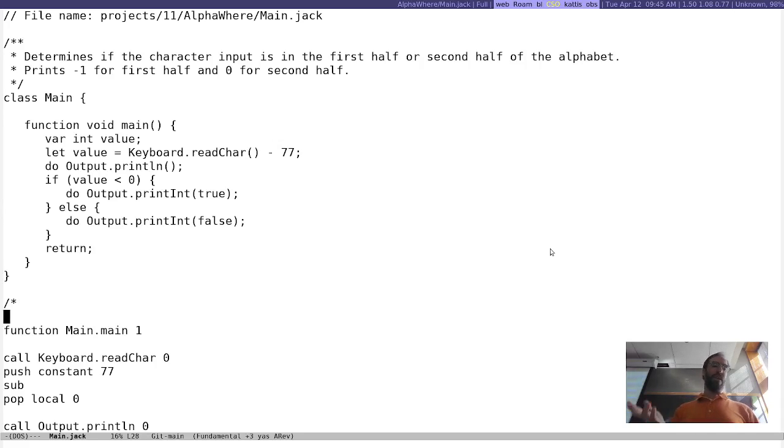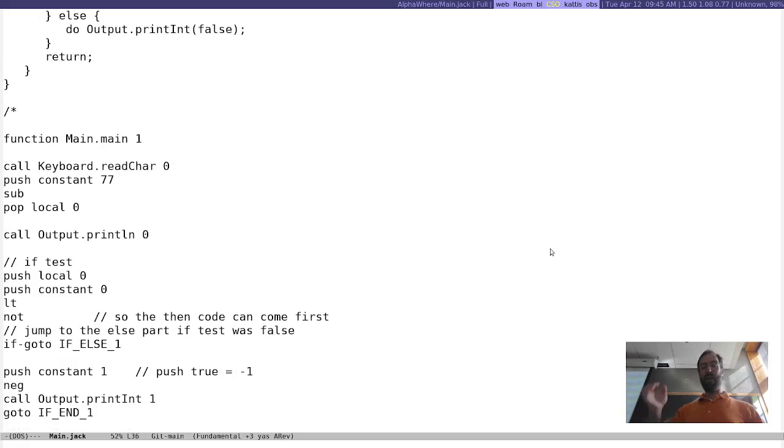But obviously, if you really are forgetting to do it, then it's going to come back to bite you later. You could imagine something that optimizes for this, and it's like, oh, if I notice that the last thing I'm doing is calling a void function and then returning from a void function, I don't have to pop and then push again. I'll just leave it there. But that would be kind of an optimization.